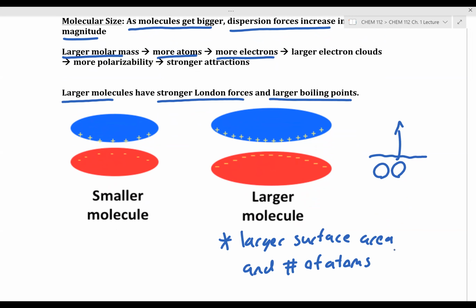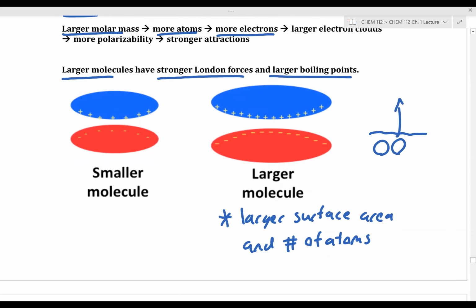Because the greater the area of interaction, the stronger the interaction. Has anyone ever played with Velcro or duct tape? If you use a really long piece of duct tape and you stick two pieces of paper together, is it harder to pull them apart? Yeah. You have a greater area of interaction, so a stronger interaction as a result. Does that make sense? Okay.